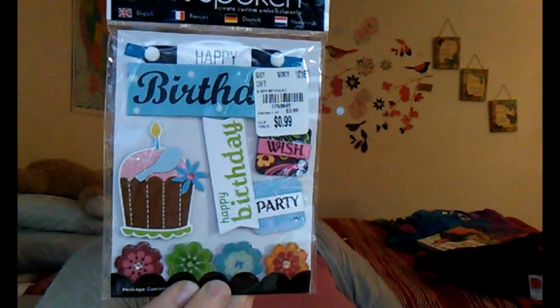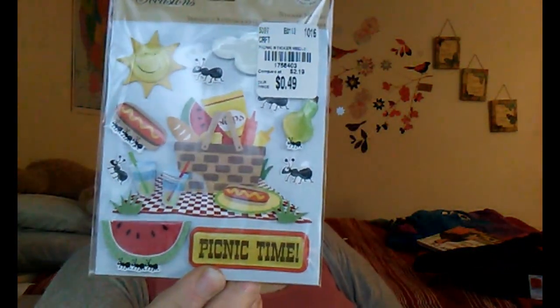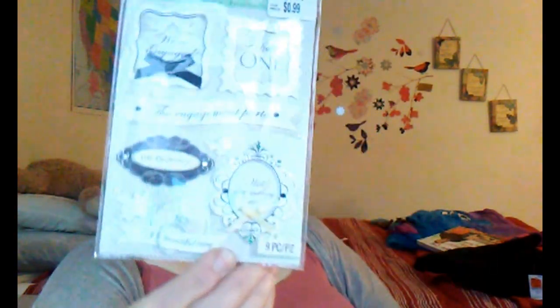And then for 49 cents, this is something I'm going to use for going on the plane when we went on our cruise. And then I like this to put in my 4th of July for 49 cents. And then I think I'm going to use this for my granddaughter's first birthday, because that's coming up next month. Got this for a picnic for 49 cents. And then for the wedding that I'm doing, this was kind of nice. I like this. And there you go. So those were kind of cool.